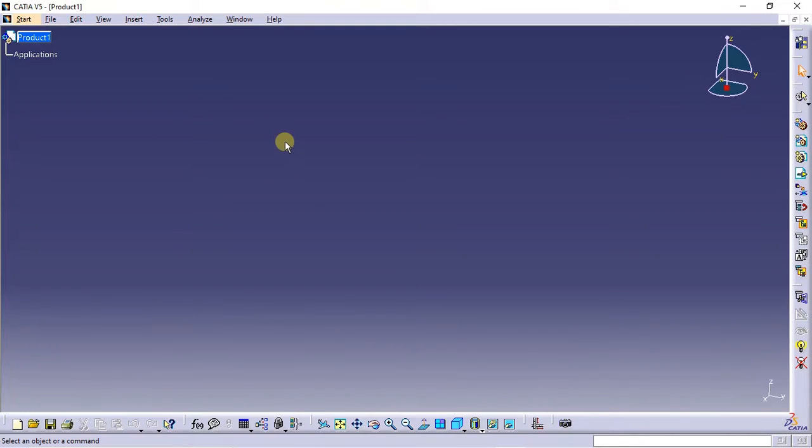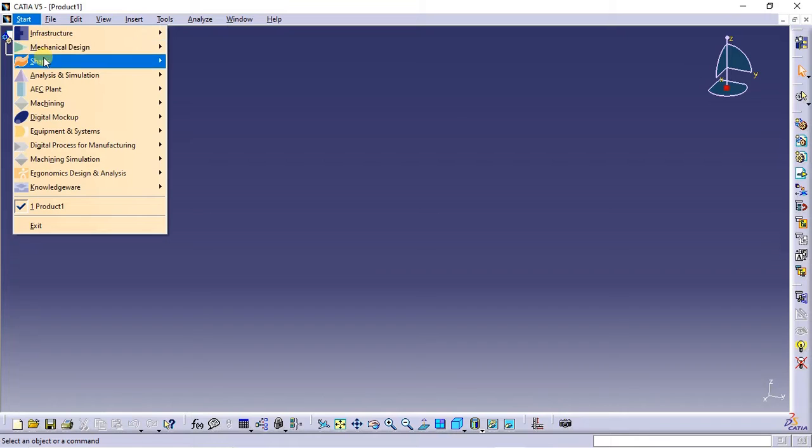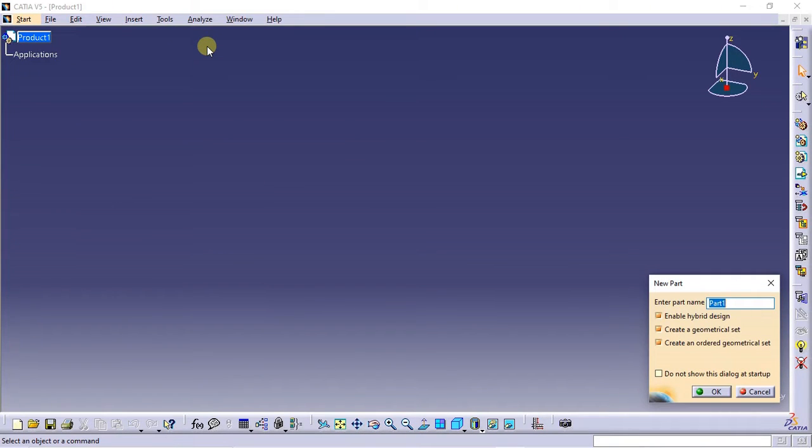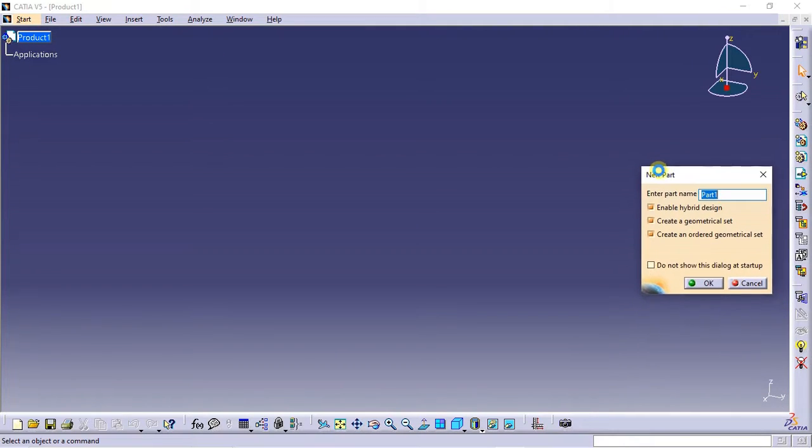So to do a sketch and a feature, we first go to start. We click on start, then go to mechanical design, and then click on part design. When we hit part design, this tab pops up, and then we type in a name.